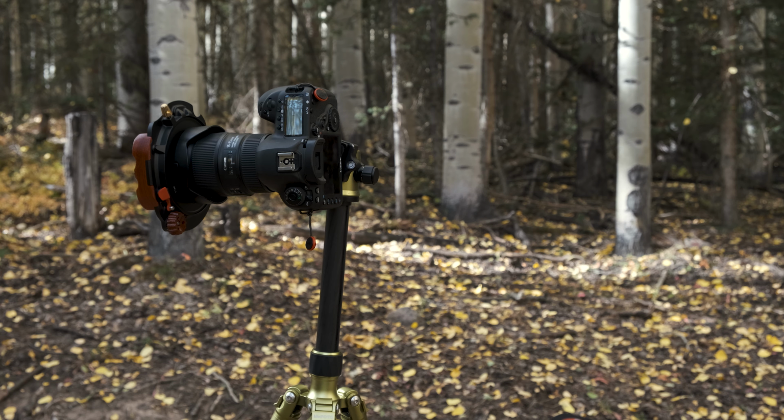So I'm going to shoot with it anyways because I think it'll create a better effect if it does work, and it's already on there. The other thing I've done is, instead of shooting so wide, I've zoomed in a little bit, and I'm shooting close to 35 millimeters, probably 30 millimeters right now. And again, I'm just trying to move my tripod back and forth to find that perfect sunspot. So maybe those will turn out. I'll try to show both of them to you so you guys get a perspective on both images.